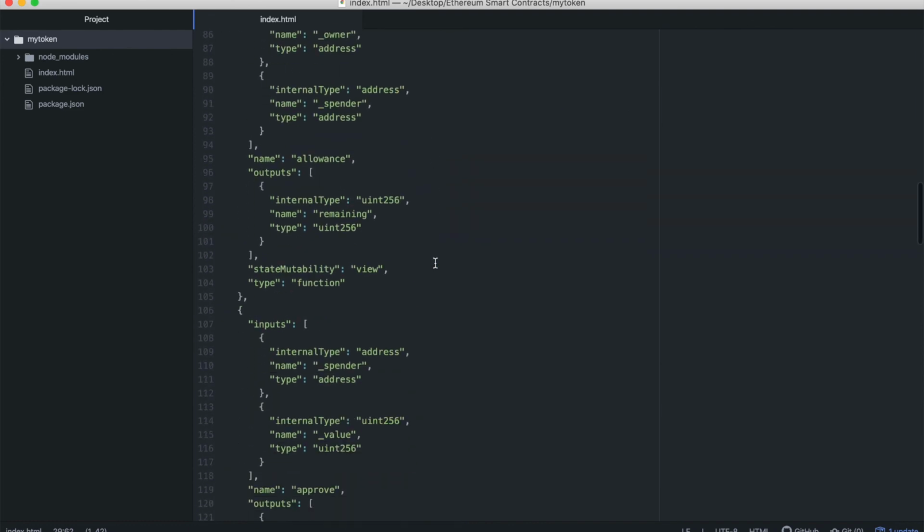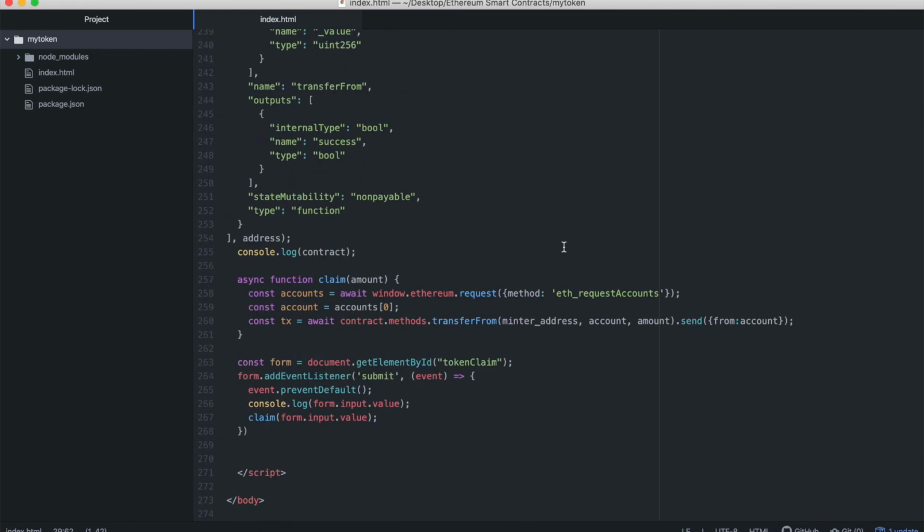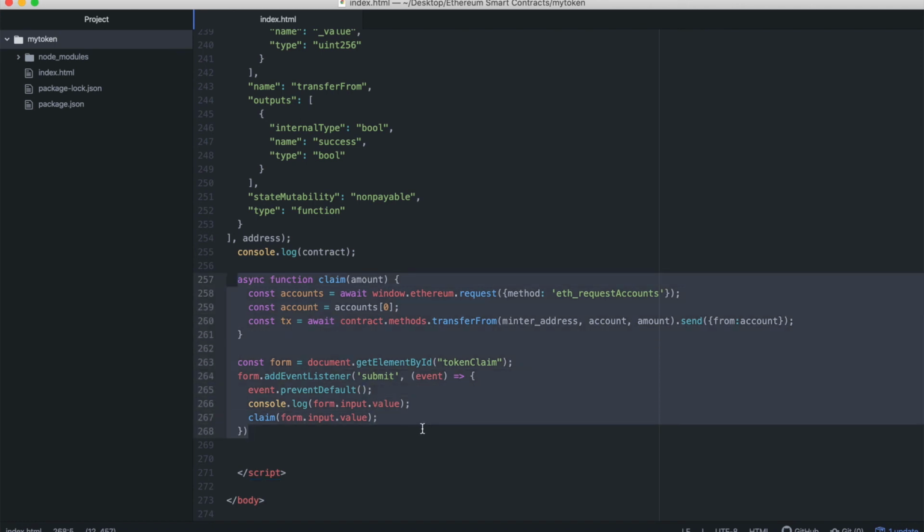And then finally, whatever smart contract you write will have functions that you'll want to call when people interact with your front end. And this syntax over here gives the general flavor of how to do that. So the principles in this video would apply to basically any smart contract that you want to come up with a front end for. And of course, you can also make your front ends look nicer with CSS.